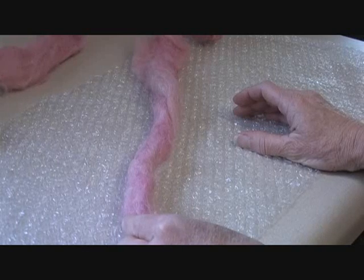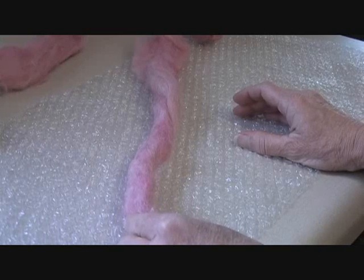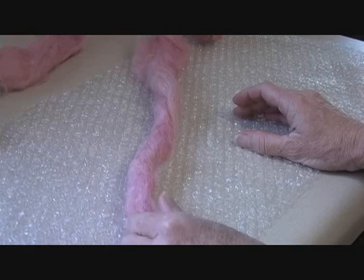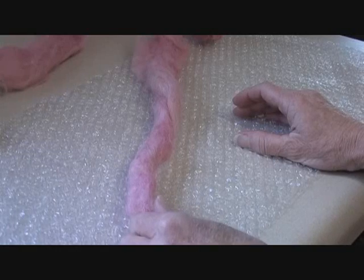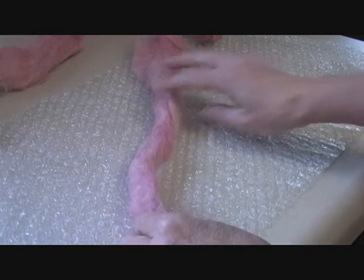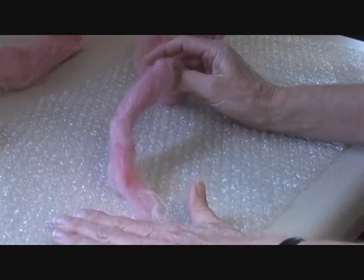www.owningalpaca.com. I'm going to show you my method of making felt ropes. Felt ropes that you can use for making jewelry or other projects. You'll need some hot water, some liquid dish soap, some raw wool, and some bubble wrap.